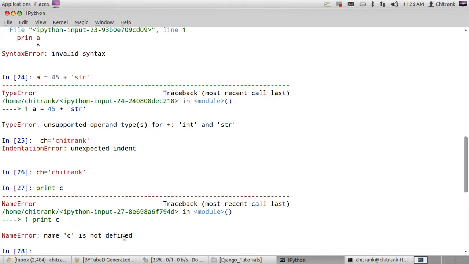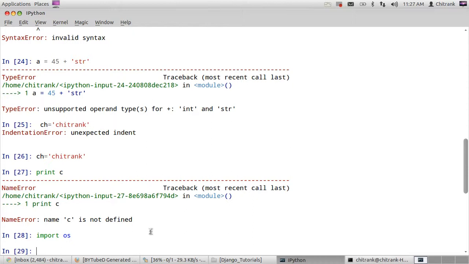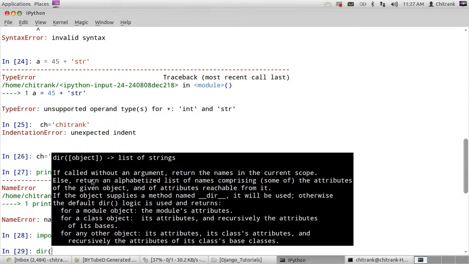Okay, now to continue our discussion, we'll look at some modules. Python is also composed of inbuilt modules, and you can make your own module yourself. So the basic module, we'll import os. This module contains all the basic necessities to interact with the operating system, to push a command from your Python interpreter to the operating system, like opening a file, commanding, and all such stuff. Alright, so the dir command, it would give a list of the hierarchy the OS module has.